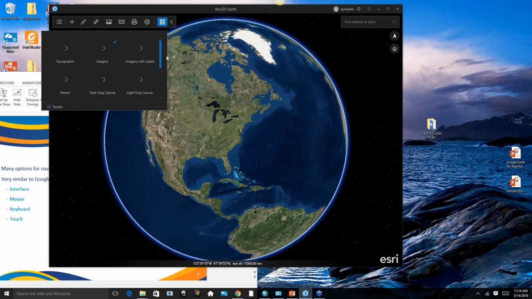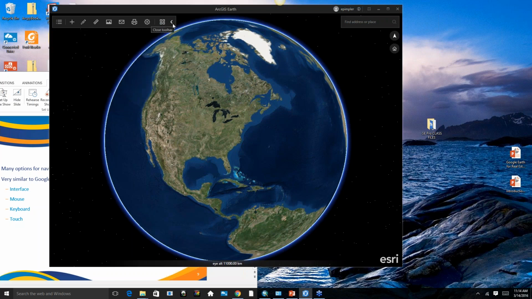You can add to these base maps if you need to, in addition to what you see here. You'll also notice down here at the bottom is the little checkbox for the terrain. This is what allows you to turn on the 3D visualization of the terrain so that you can see elevation. Not sure why these aren't coming on right now, but anyway, you can also close the toolbar, so if you want to free up some real estate for your visualizations, you can hide and show.